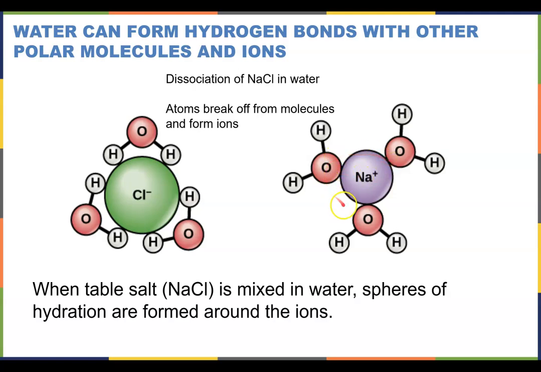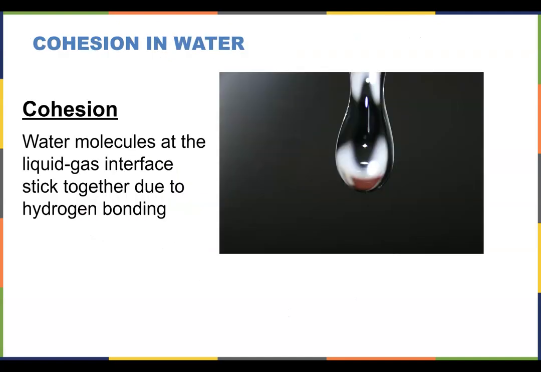And this is how it looks if we were to drop some table salt into some water. This is exactly what happens. So that sodium chloride bond gets broken apart. The partial negative oxygens are attracted to the fully positive sodium. And the opposite happens over here: the chlorine is negative and it attracts the partial positives on those hydrogens. And so that actually rips the sodium chloride apart and dissolves it. Just like that. So water is a universal solvent.